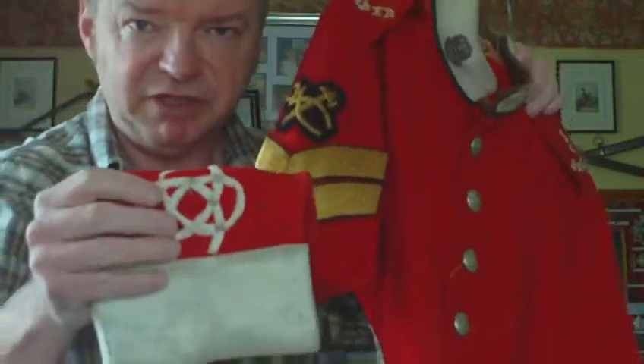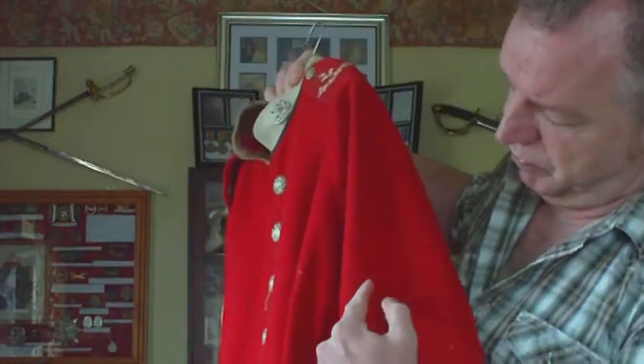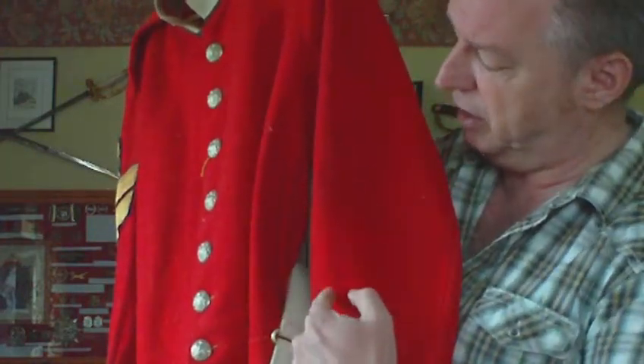These were all bought on eBay. The fancy embroidery to both sleeves I hand did with a needle and thread to restore it back to the original. However, what I can't get — on here and there, there are two distinctive patches where some sort of Victorian skill-at-arms badges were, which I can't get. I'll never get them, so that's ruined a perfectly good tunic.